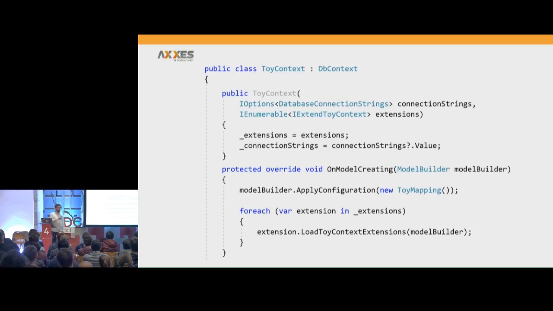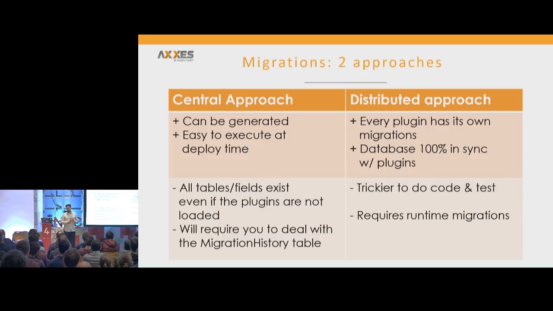And that means that in our API, we had all the things that we wanted to do. We could actually add new controllers. We could add new functionality to existing controllers. We could add new types to all the code that we were already running. And we could extend the logic in all the places that we wanted. The only thing left to do is migrations. And there are basically 2 approaches you can take to migrating a project like this.